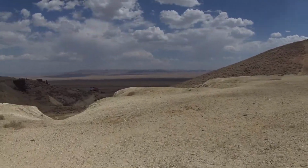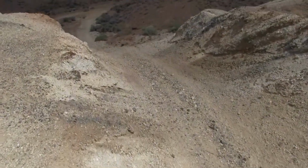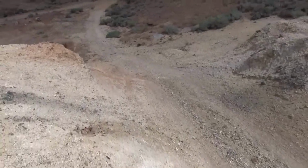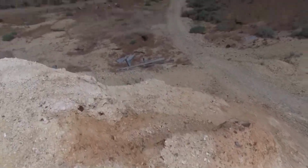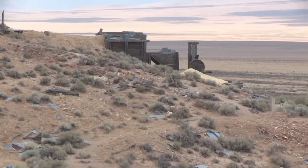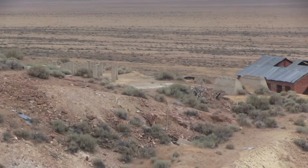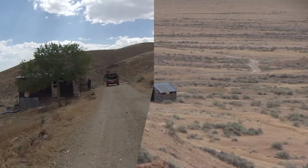I go over to the top of what looks like some tailings, and there have been some four-wheel drive tracks up there. Here's a road coming up right through one of the gouges of the tailings. Pretty steep. It'd be interesting to go up it. There's that same piece of equipment, but from the other side. Another sweeping view of the town. So come down there, those pillars, and you'll see that red brick building again. A couple cabins farther down, and I'm going there now.